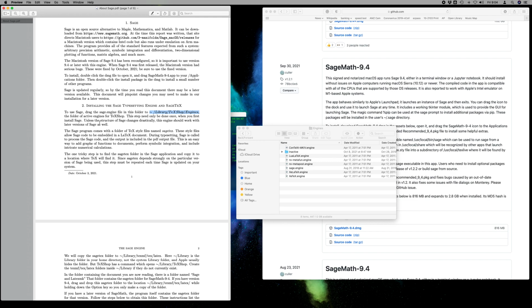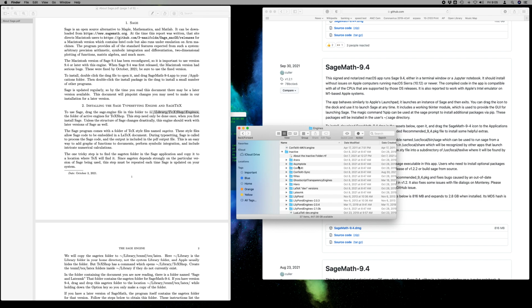When you first install Sage, again, the assumption is you've already installed Sage now. I would strongly suggest you read through this, by the way, but you need to do something. And what do you need to do? The Sage program needs something, and what it needs is that engine. So I'm going to look at the inactive one. It's right over here. There are a lot of inactive things over here, but my concentration is on the Sage.